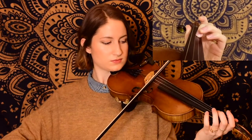So for this tune, we're going to be on the E string to begin with, starting on our third finger A, and the first phrase goes like this. All right, so we're just repeating the same few notes 2 times, and then we come down to the A string starting on an open A.